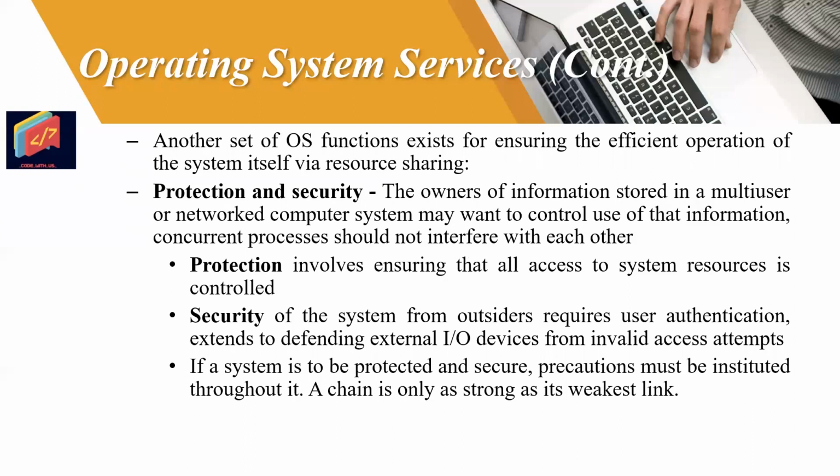Protection involves ensuring that all access to system resources is controlled. And when it comes to the security of the system, it means the security of the system from outsiders requires user authentication, and extends to defending external I/O devices from invalid access attempts. So if a system is to be protected and secure, precautions must be instituted throughout it. A chain is only as strong as its weakest link.